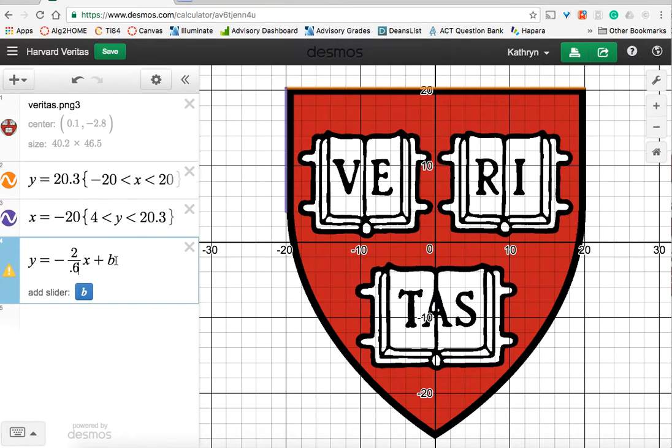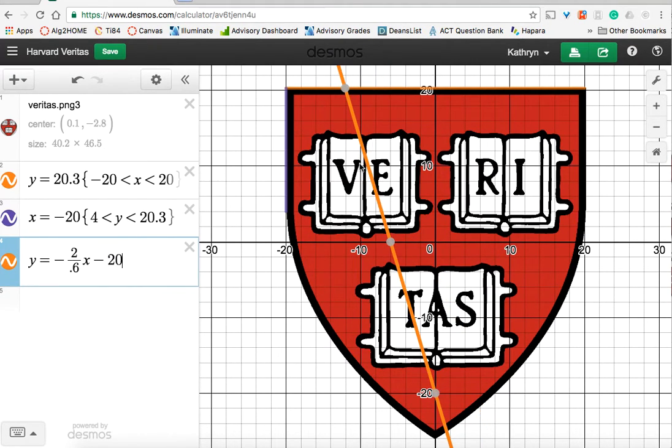And we can see that there's still no line there. If we take away the b there, then it will come up. We can see that it's about the right slope. We know that the plus b is the y-intercept. So I'm going to go ahead and just kind of trace with my mouse here and see, okay, if this was my line, my y-intercept is probably about negative 20. So instead of plus b, I'm going to type negative 20.